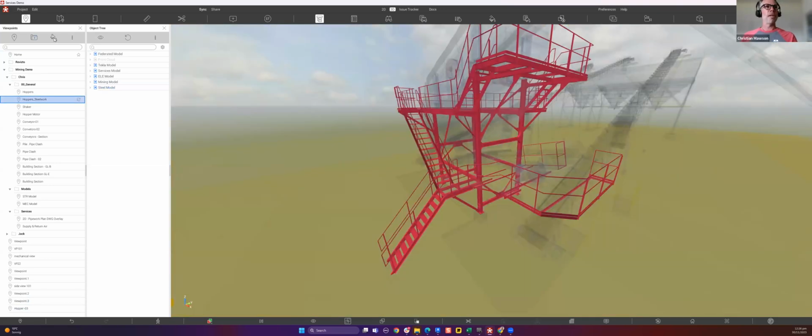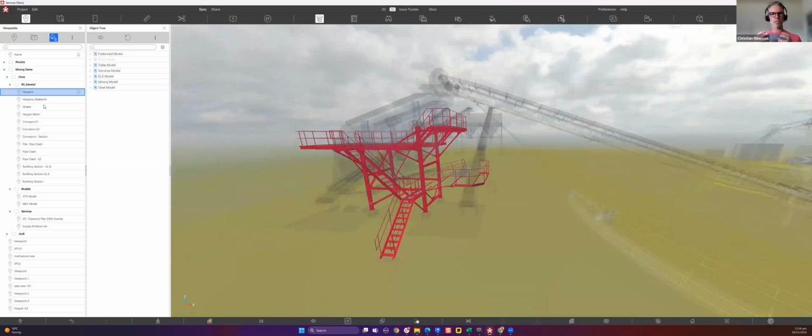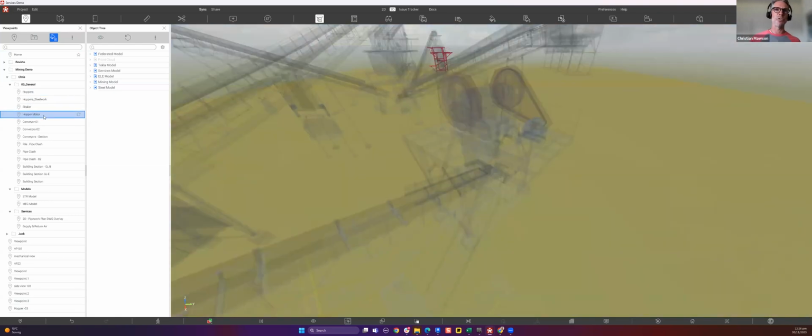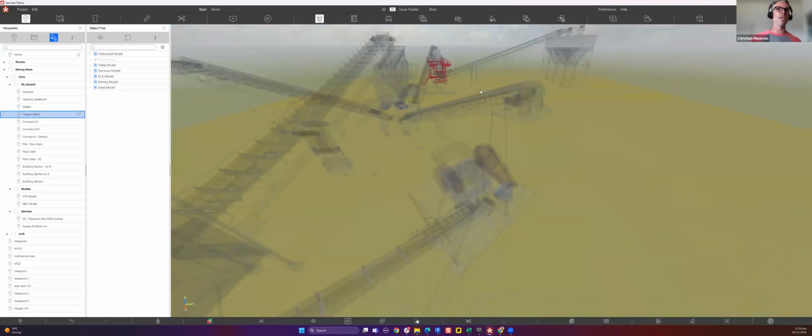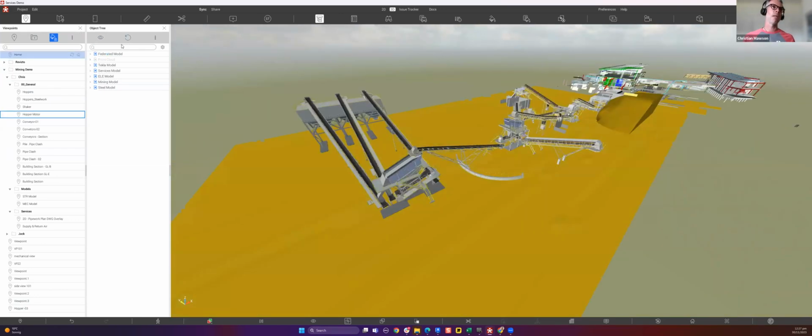What other tools do we have in here? We've got the ability to lock appearance really quickly. If I select this button now and then jump between the different views, it's grabbing the appearance from the view which I used right at the start. And I can just simply jump through all of these other views and it will honor what settings I've got set up in there. Really powerful tool for applying different appearance templates and overrides to your different views in the model. Just going to reset my view here.